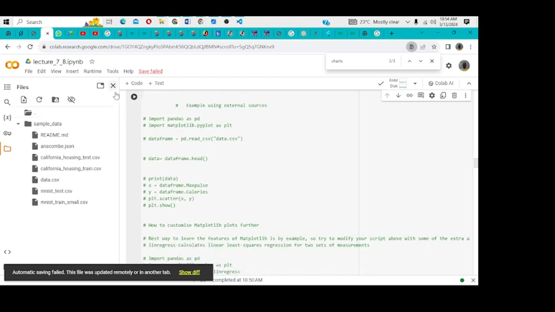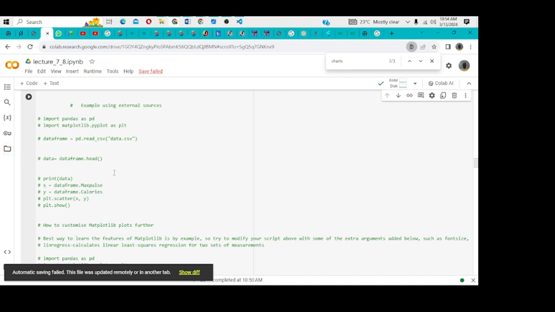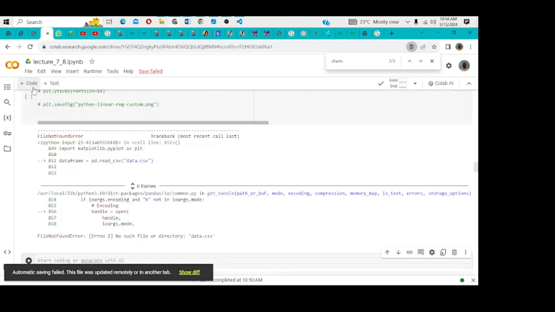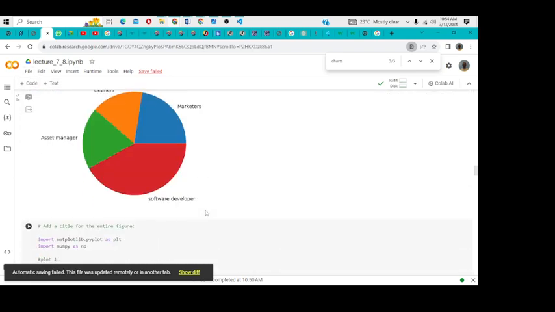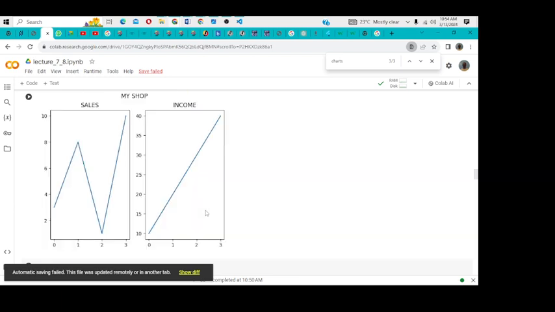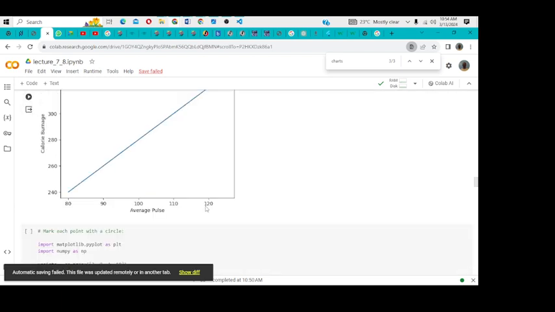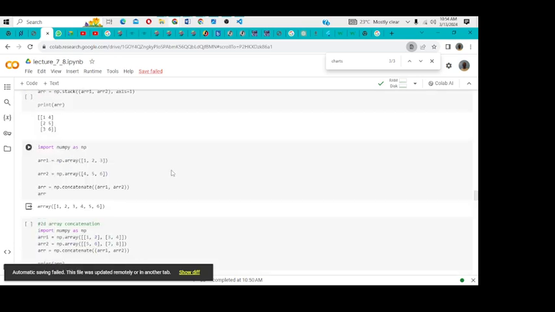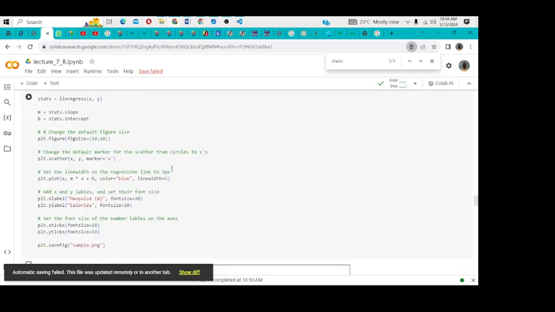So having imported my data here, that is data. The first thing, let me just copy these. Do I have somewhere that I have used this?